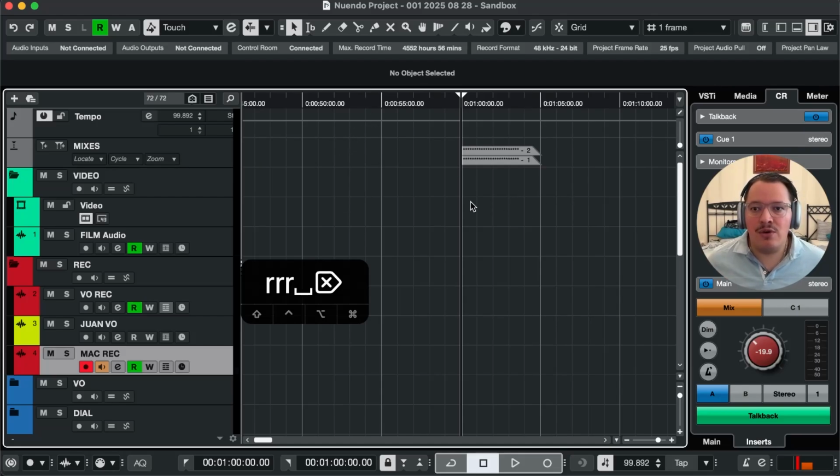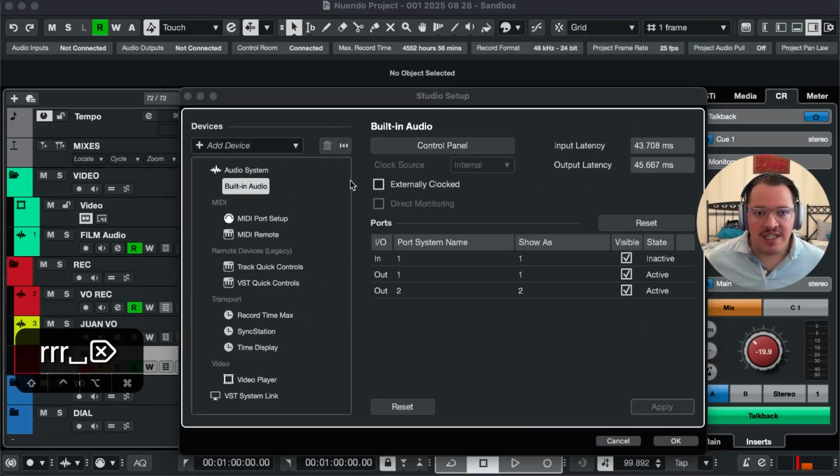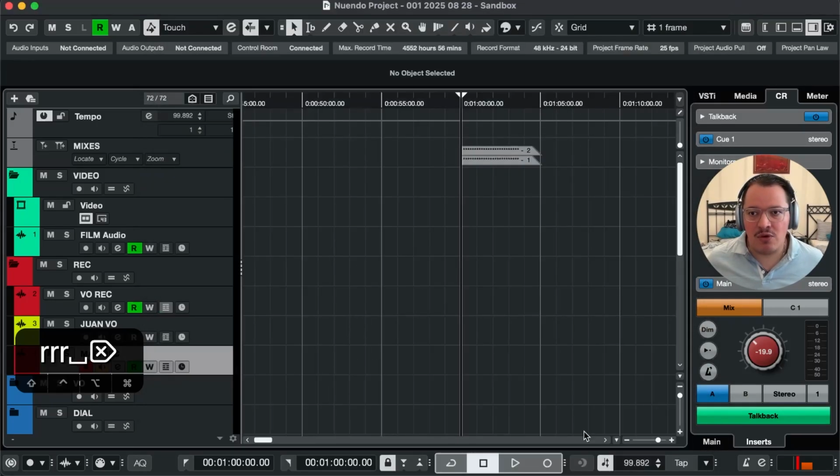Now, what I also use it for is my monitors. Now, if we look at the studio setup in Nuendo, you'll see that the audio driver that I'm using is the built-in audio. So in theory, what you're listening to isn't a podcast microphone, but it should be the microphone from the laptop. And the thing about the built-in audio is there's no flexibility. You have the microphone from the laptop, and you have the speakers from the laptop, output 1 and 2. Now, what Source Nexus does is it gives you more possibilities to send audio to different places.